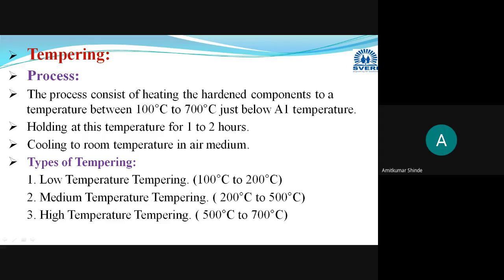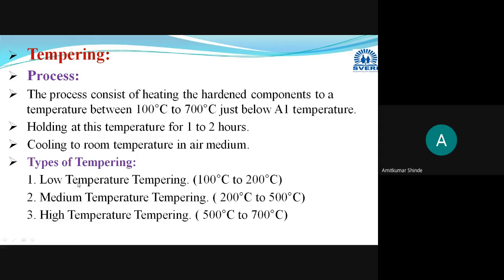In both medium temperature and high temperature tempering we are getting a ferrite plus cementite mixture, and there is only one difference. Cementite obtained in the high temperature tempering will be spherical or spheroidal in nature. That is the only difference. The remaining transformations will be the same, just the temperature zone is different, and the cementite obtained is spherical in the high temperature tempering.